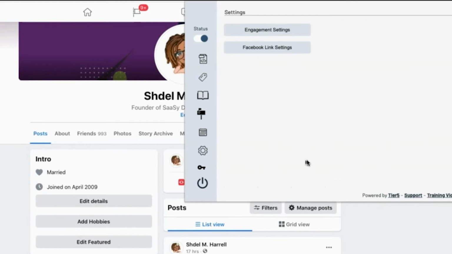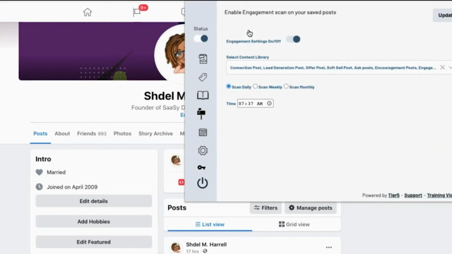Visualize. Now here's the great part too. This is the settings tab. So we have engagement settings. Again, this piece here, they're building up. So this will allow you to save all your posts and put it into that repository. And then the awesome feature that it's going to have is that it will scan. So it will actually scan to see the engagement you're getting on those posts. So that is critical, because when you're posting, you want to see if you're getting engagement or not. And then that will determine, maybe you need to start changing your content. You can tell what works and what doesn't work, and then you can continually repeat what works. So that would actually work in your favor.